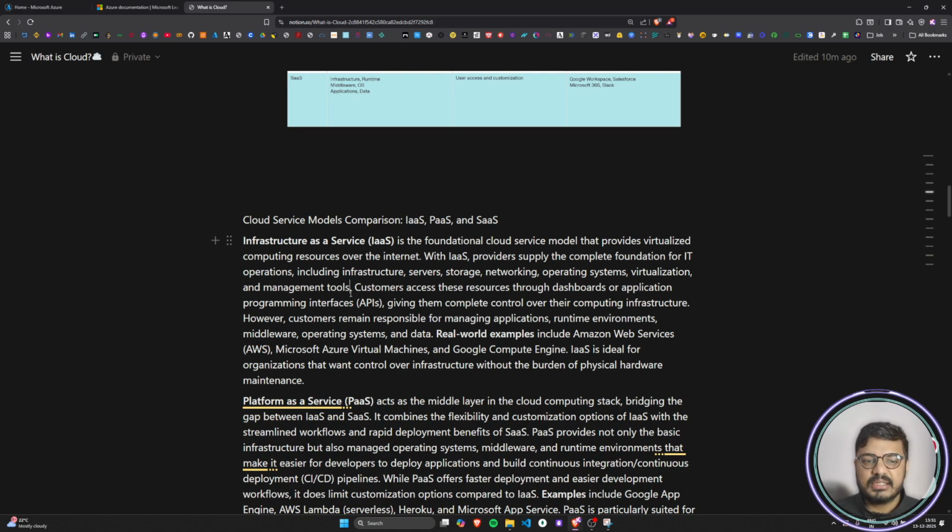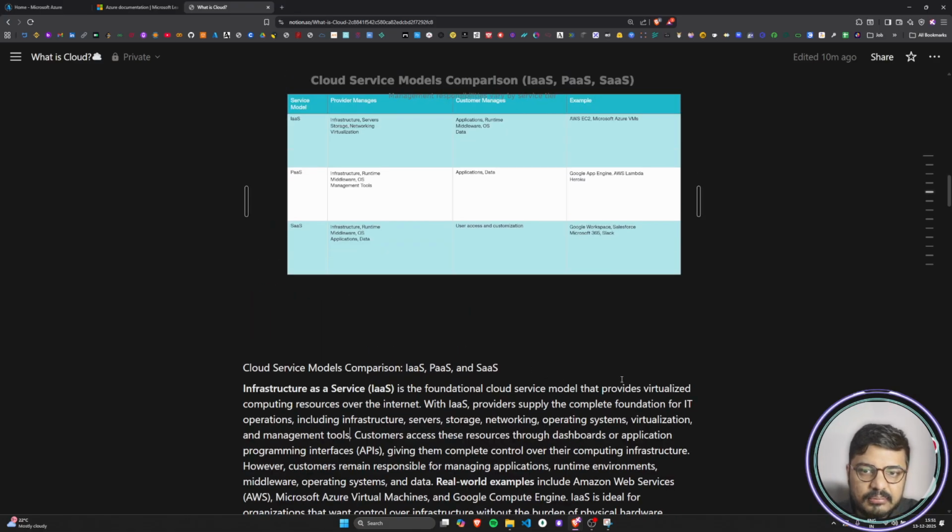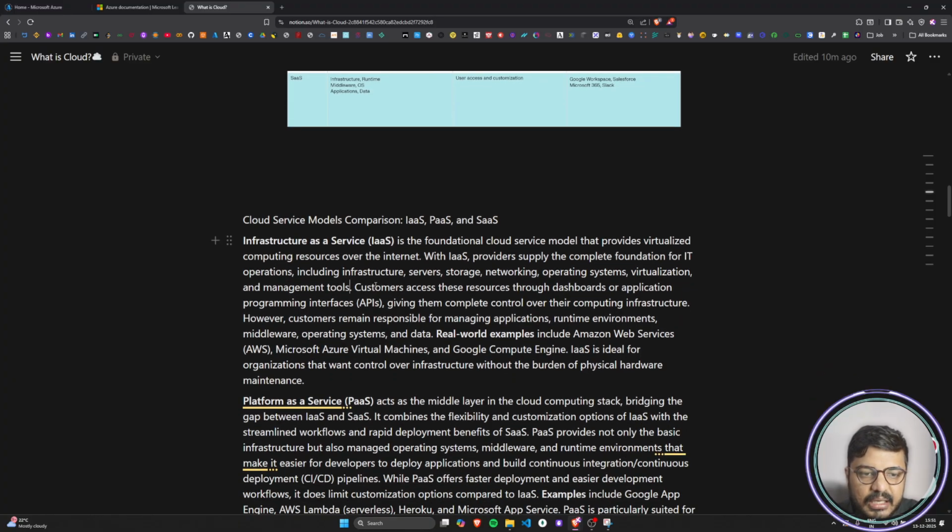Resources like EC2 instances or Azure virtual machines can be categorized as infrastructure as a service. They only provide us the servers, storage, and the operating system. The rest of the things we will have to build on top of the servers.